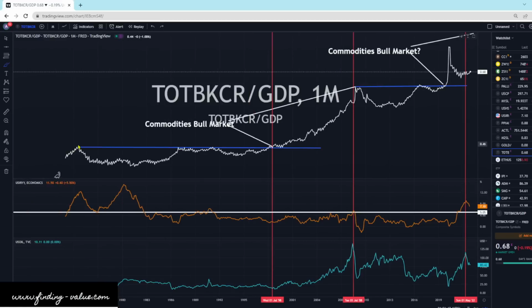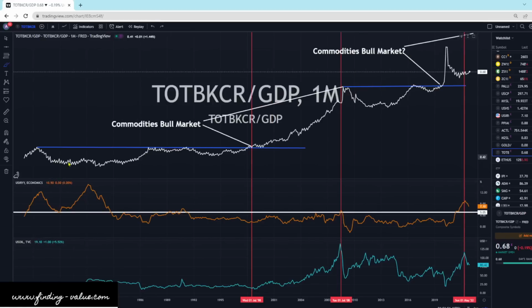We came into a much more elevated level back in the 1970s, where we had more credit growth, but we also had good GDP growth back then as well. And remember, it's money floating around in the system. This doesn't tell us if money velocity in the system is kicking up. You can have total bank credit versus GDP, but you can also have money velocity kick up as well. But anyway, we went into an environment where total bank credit was outpacing GDP. Think of that as liquidity in the system chasing fewer and fewer things.